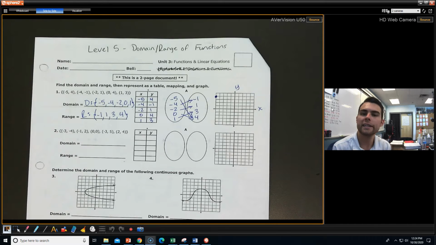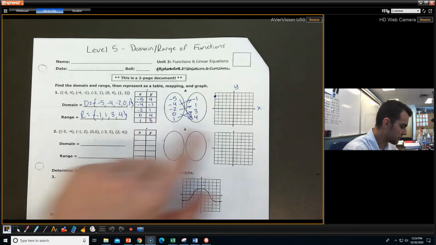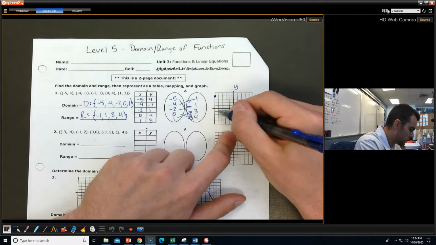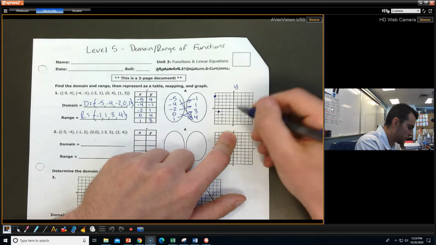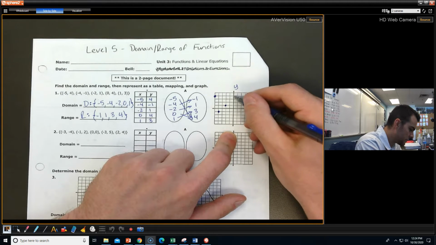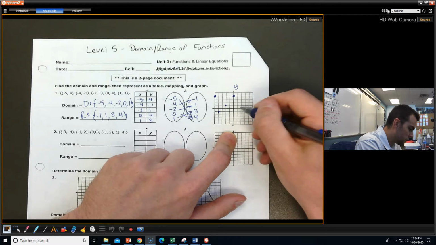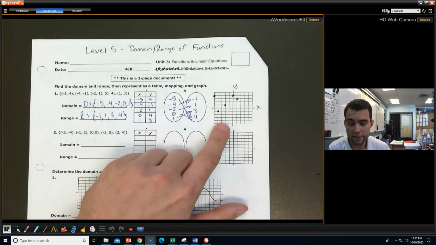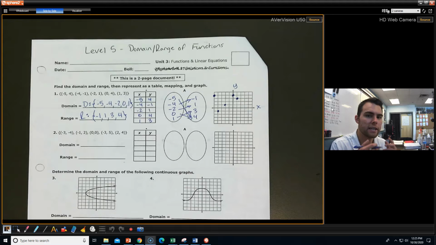Do not connect your graph as a line. Let's save that part and talk about it afterward. Go. Alright, we're back. Let's see what we come up with. -4, -1: over 4 and then down 1. -2, 1 is here, 0, 4, and 1, 3 is right here. Just by looking at that, yes, it is a function.